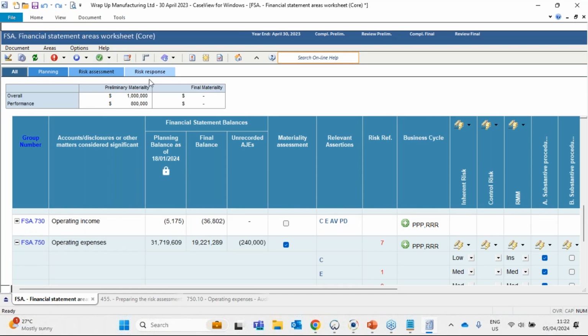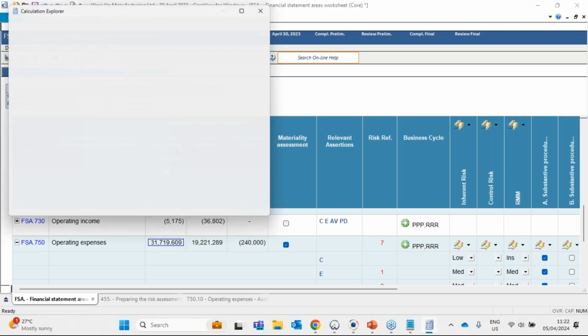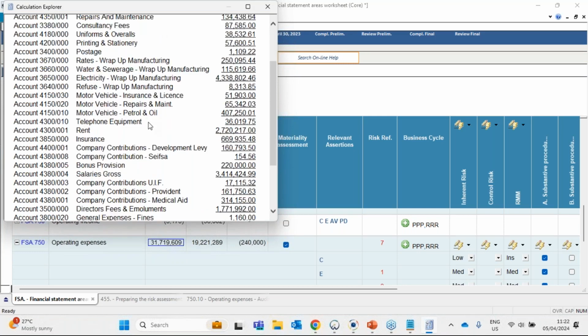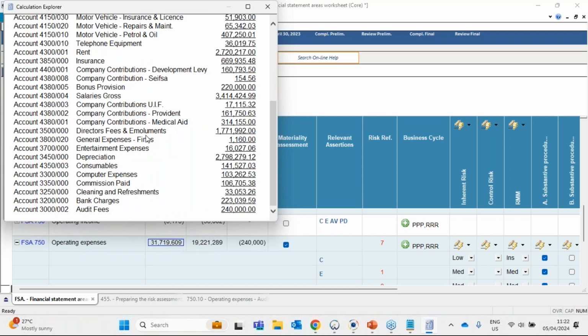And a reminder, if it is your first time on this session, your financial statement area allows you to navigate your material account balances. When you scroll to your operating expenses, you can also double click on the current year balance of the operating expenses. I trust that looks familiar to you from the last session. It will list for you all those account numbers that you have mapped to the expenses.